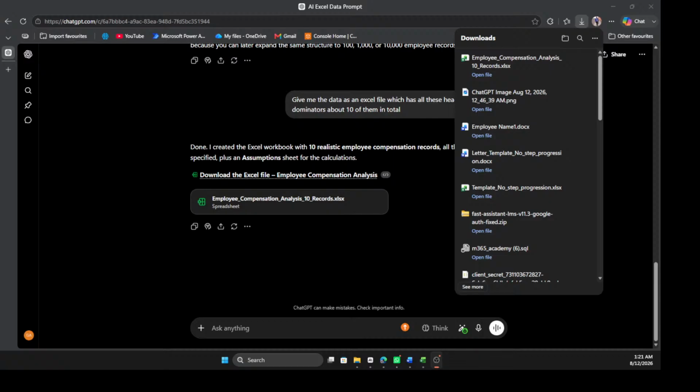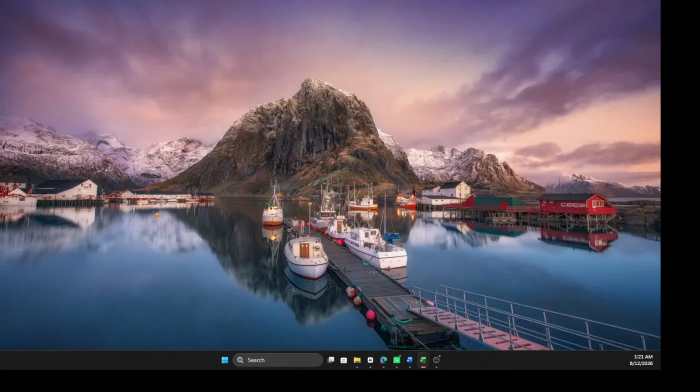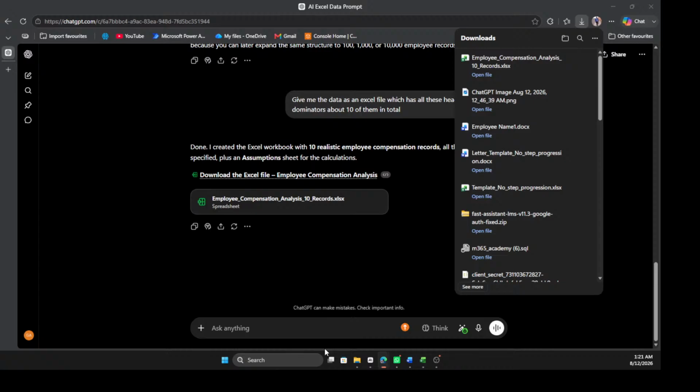Okay, while we are on that, one other thing we could do quickly while we are still on this, we could also tell ChatGPT to give us a little bit of letter template that would match this. So I would ask it to give me a letter template that would also match this.